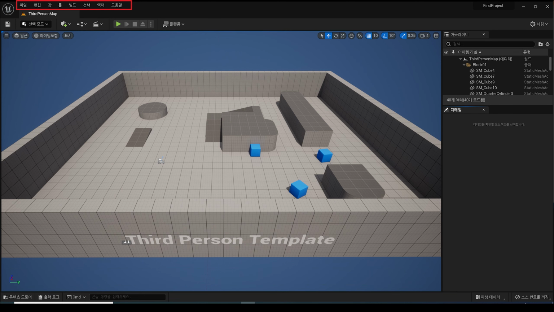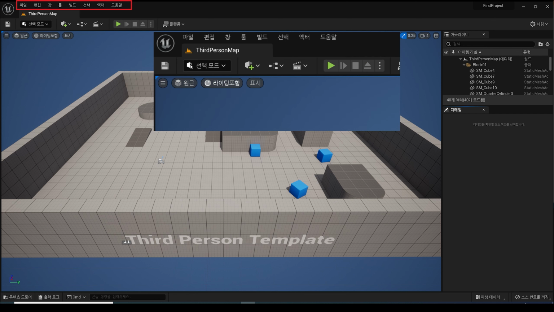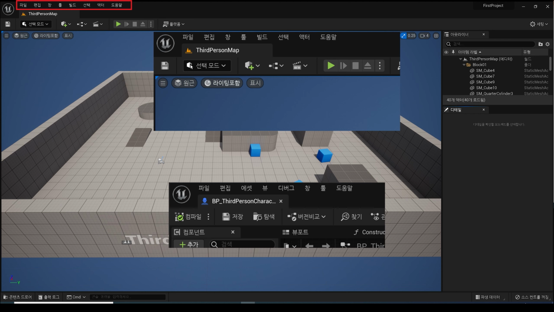At the top of the menu are File, Edit, Window, etc. This is where you can access various commands and functions of the Unreal Editor. This menu bar is displayed differently for each editor, with the content that matches the editor you are viewing. As a simple example, in the menu bar in the Level Editor, which is executed by default, menus such as Window, Tool, and Build are visible in addition to File and Edit, but in the Blueprint Editor, menus such as Asset, View, and Debug are visible.